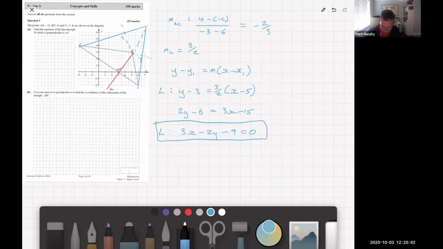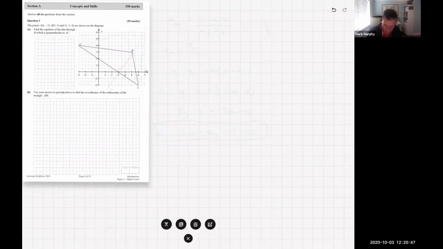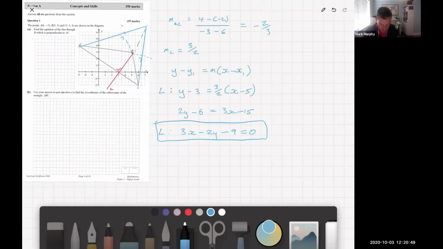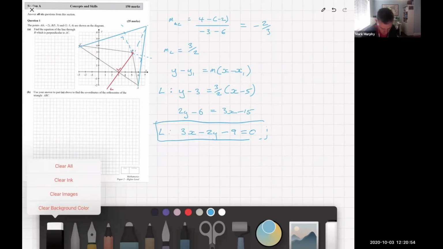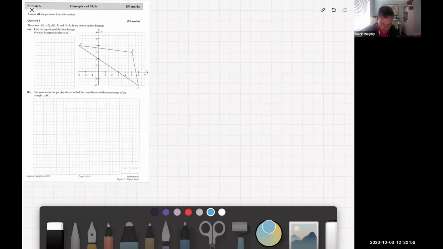So what I might do there is, I don't know if I can do this right. Can I copy that? What I might do actually, look, is I'll erase what I did there for part A. If I erase, let me see, clearing. Right, that worked. So now let's do part B. And I'll redraw it there again, okay? So what we did for the first part was, we had the line here, and it was perpendicular to this point, and it went something like that. Okay, so let's do the same for the other points, right?